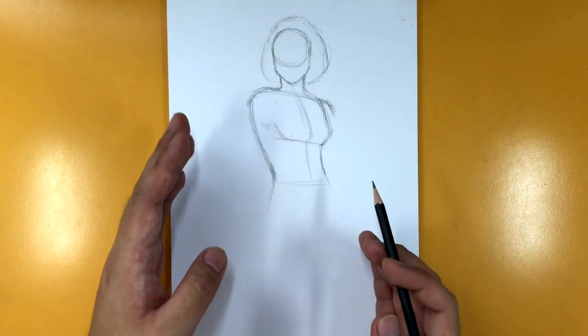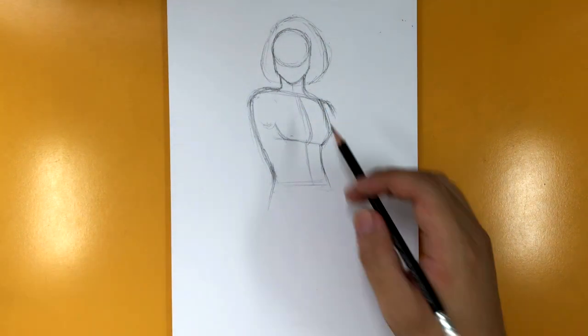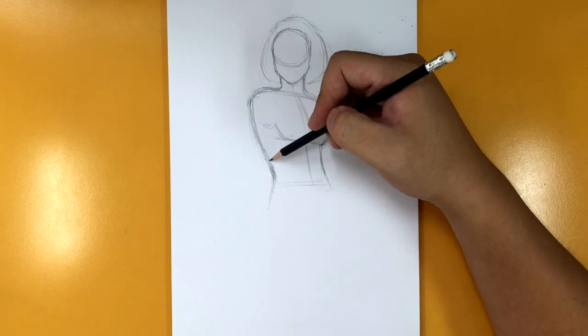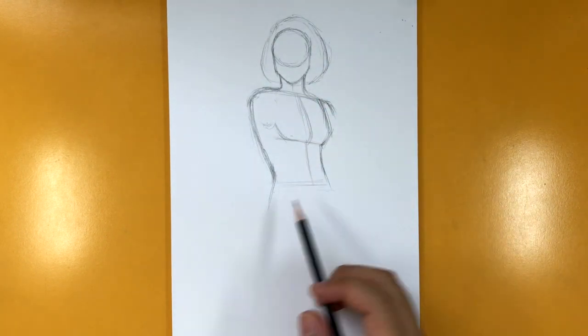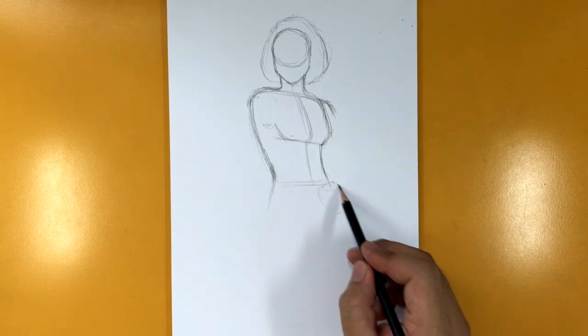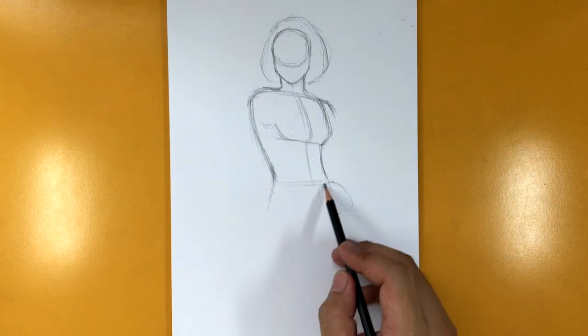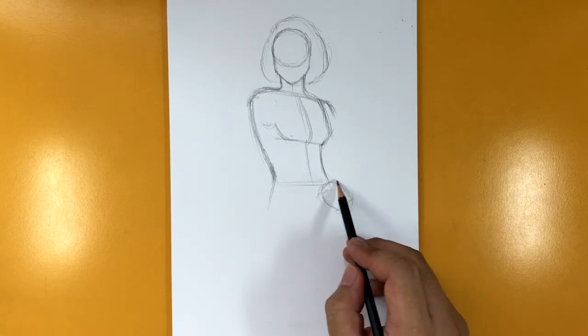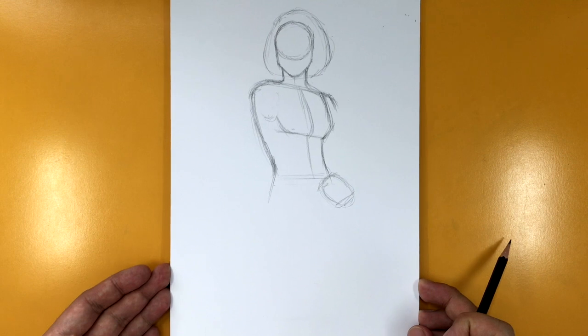Okay, so you guys can see that she's got a little bit of attitude to her pose with her right shoulder up. We're going to draw her arms a little bit later, but we do want to give some room right around here. This is kind of where we want the hands to be, and that's going to be a bit of a challenge on its own. So we're going to just draw it like this, a little bit squared, like so.